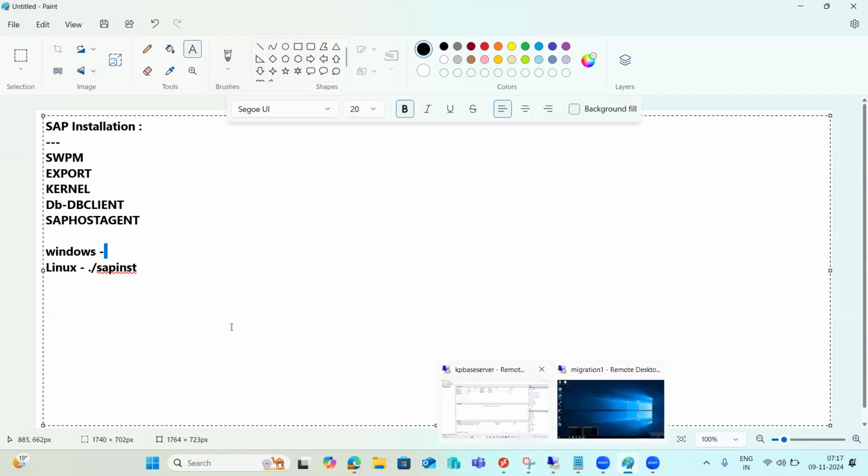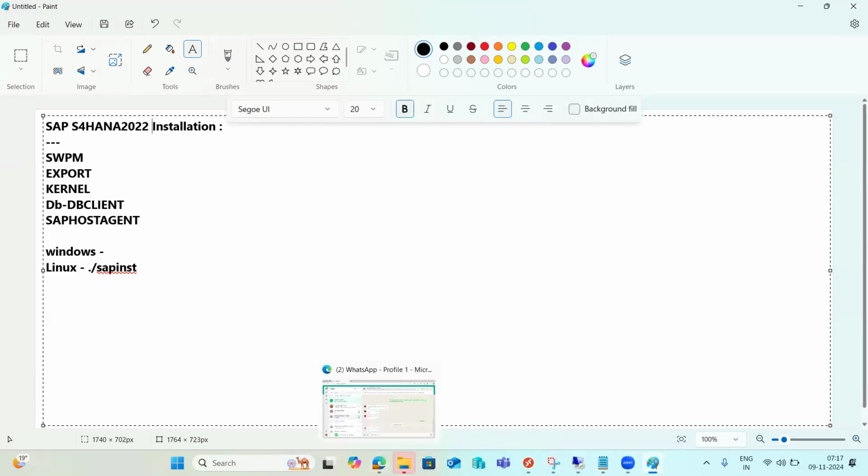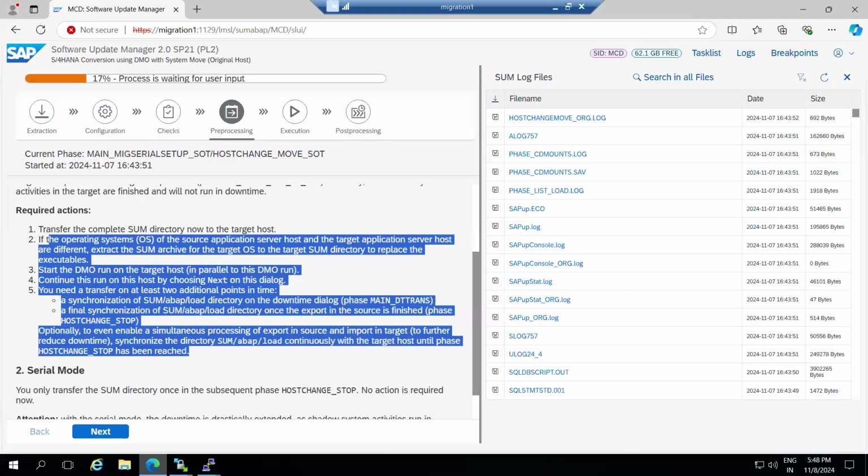Suppose, for example, let me show you on the Linux side here. That is the S/4HANA 2022 installation. For one of the batches, I'm doing this for the target system from the migration perspective. I just want to show you that installation again. There is a conversion happening for that batch, so I will show the same for you as well.